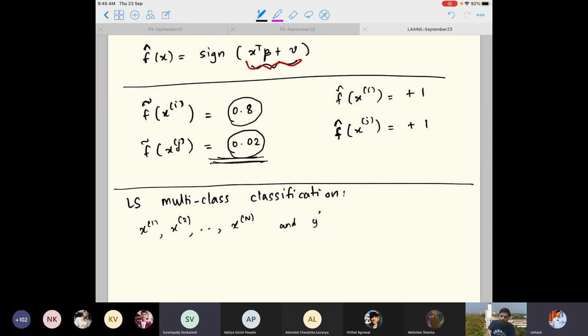And along with that, you have labels y1, y2 up to yn, right? Those labels are given, and instead of having those labels as only two values, say -1 and +1, you have k label values. So the function f is from Rn to R, and that R is not really R. I will write this function f as Rn to 1, 2 up to k, where k is the number of classes.